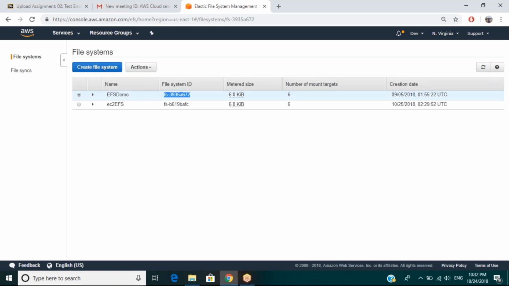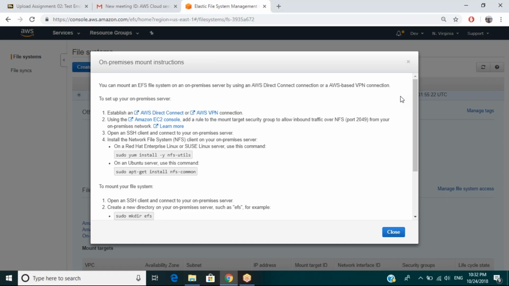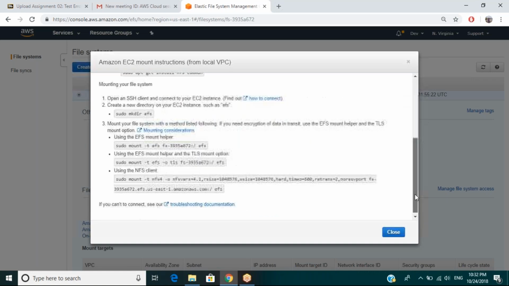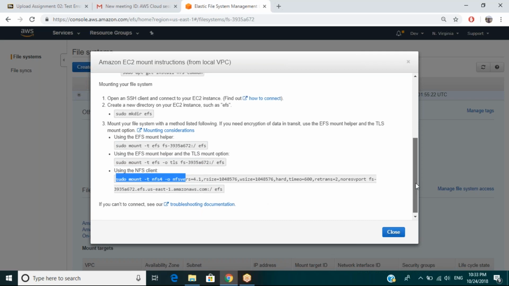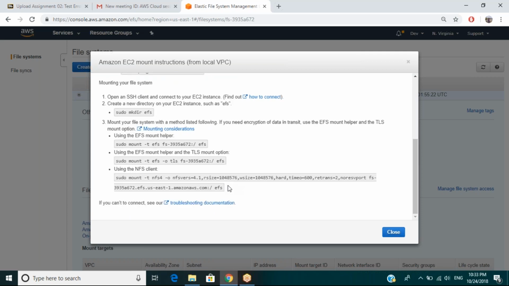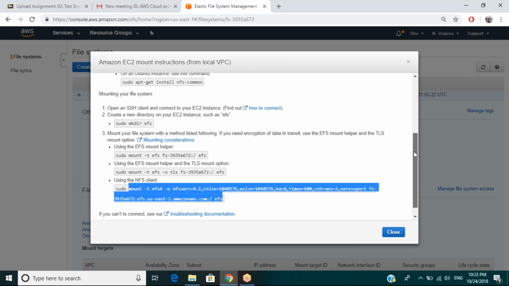Okay, this is for on-premises. It doesn't matter much, but depending upon where you're doing it, you can do it. Once you do that, it's as simple as mounting. You will mount this to the file system. You'll say EFS, which will then be mounted. And if you want a mount helper, you can use it with TLS mount. Otherwise, this is just fine. Then once that is done, you can also do it the way we were used to, in etc slash fstab, if you remember that, to make an entry there. So mount it and then add an entry into slash etc slash fstab. Once that is done, this file system will be available to your EC2 instances.